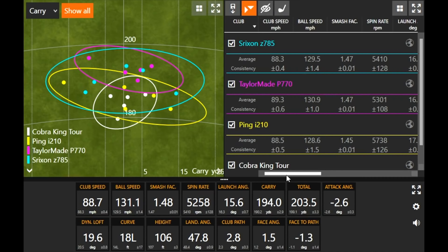It's done really well. I know they're going to be coming out with something exciting soon to follow up, and it's going to be hard to beat these. Yeah, for sure. Well, let's get into Mizuno now. We'll do the JPX 921 Tour.